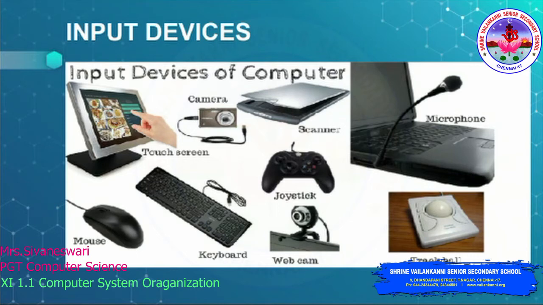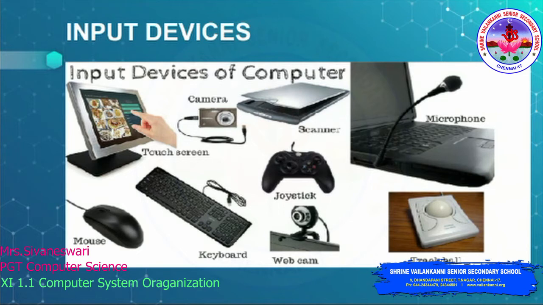In this session we are going to see about the input unit and the component of the input unit, that is the input devices. So what is an input unit? An input unit takes or accepts input and converts it into binary form so that it can be understood by the computer. So now what is an input? Input is nothing but the raw data or the unprocessed data and the instructions used to process.